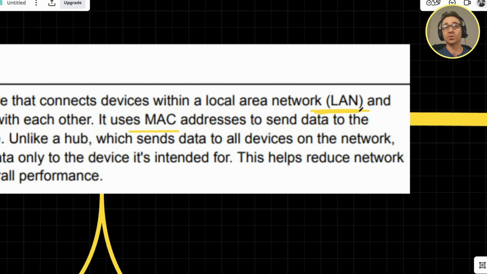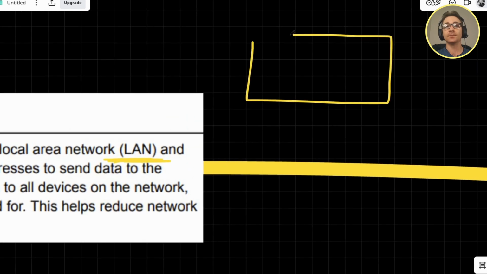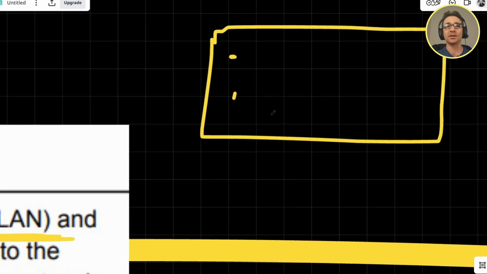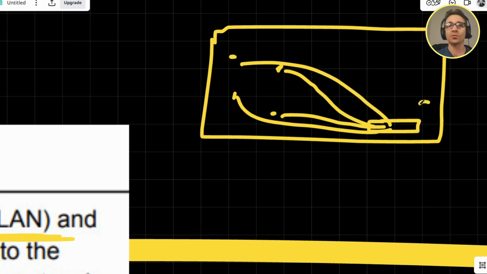So your switch, you would connect all of your devices. Like if you had a house, right, and you had like a laptop up here and a laptop up here, maybe another device up here, another device up here, and you had your switch over here. Generally, you wouldn't have a switch in a house, but just for example's sake, this might be a business office or whatever. You would connect all of these devices to your switch. And then you would also have your router over here, and you'd connect that to your switch.